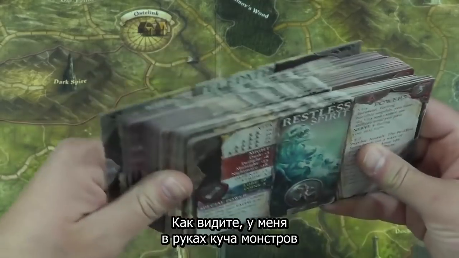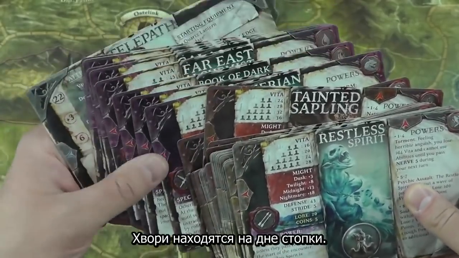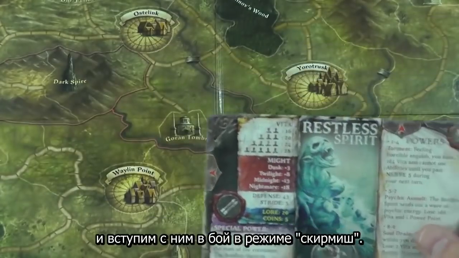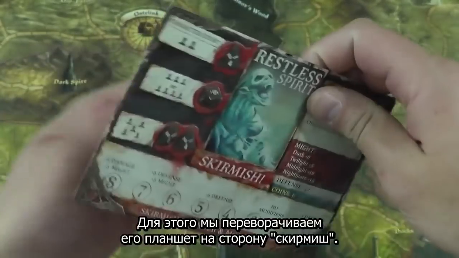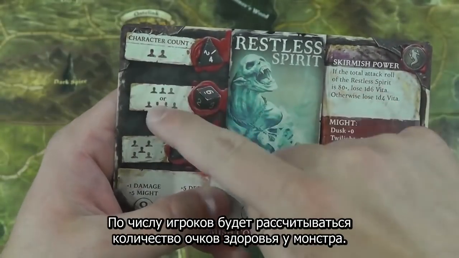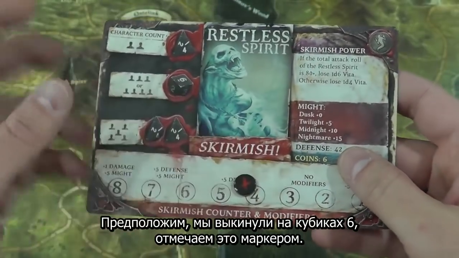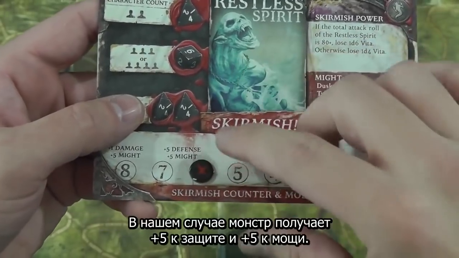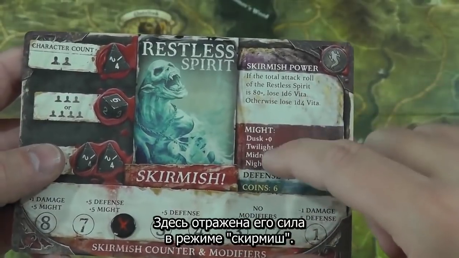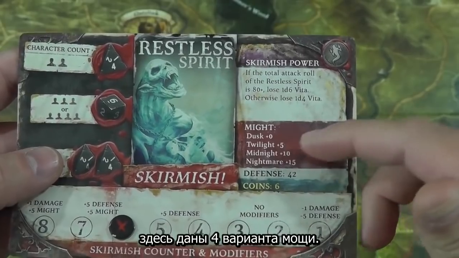You can see all the different characters in the game and the bosses, which are called afflictions, are on the bottom. Anyway, say this restless spirit, and we're going to fight him as a skirmish. We would use the skirmish side of the board here where it says skirmish, and then simply, depending on the number of players, you would generate how many hit points it has, and you would put the token down here. Say we rolled and we had 6. It would get +5 defense, +5 might. It has a skirmish power up here, and there's 4 different difficulties to the game, so whichever one you're playing, you would also adjust with this.